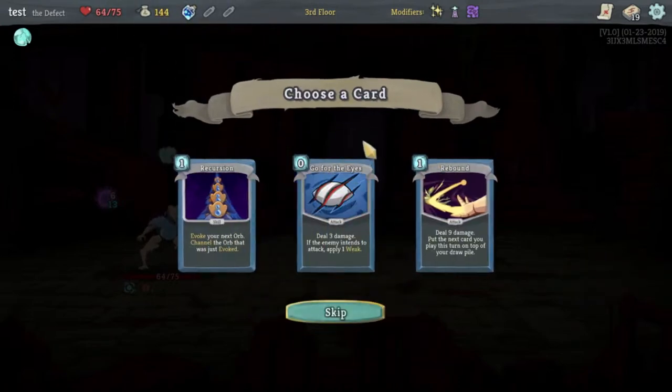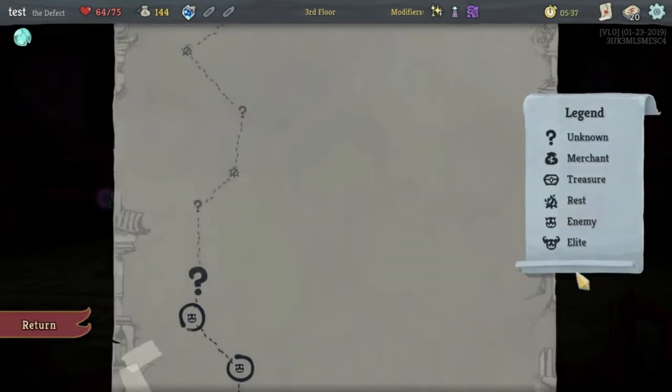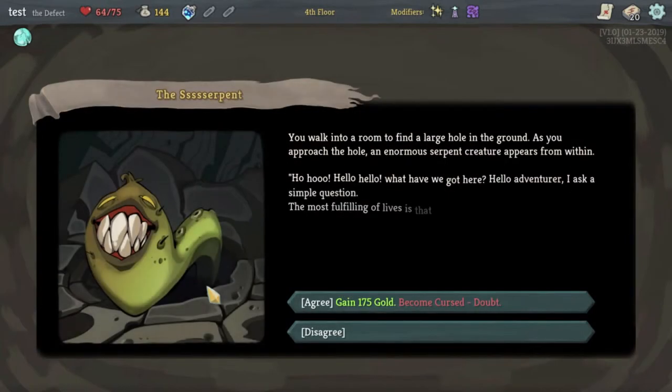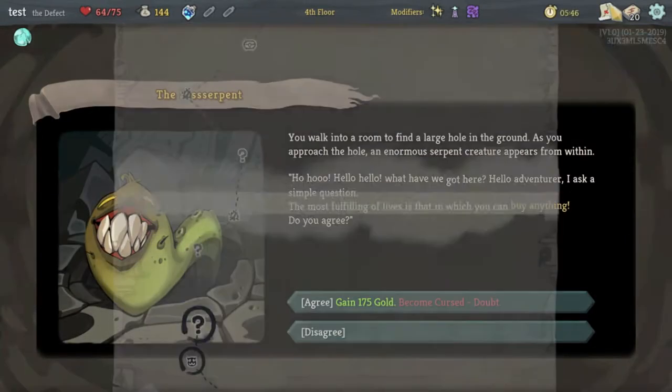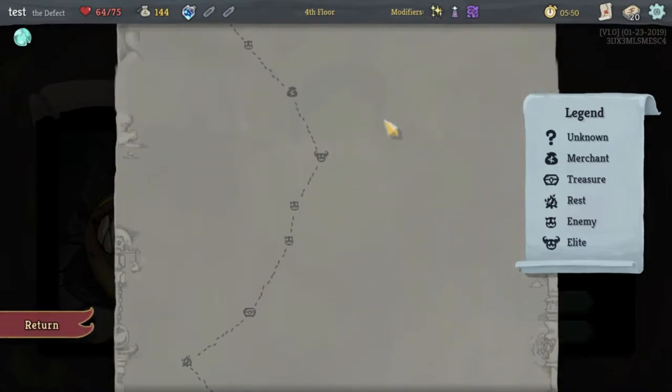Alright. Of these, I'm going to go with the rebound. Only because if we get like a hyper beam or something, there's a good chance we can cast it, rebound it to our hand, put that sumbitch right back out there. Let's see what our path looks like. I did not even look. So, do we even have a shop? We do, but it's after an elite.